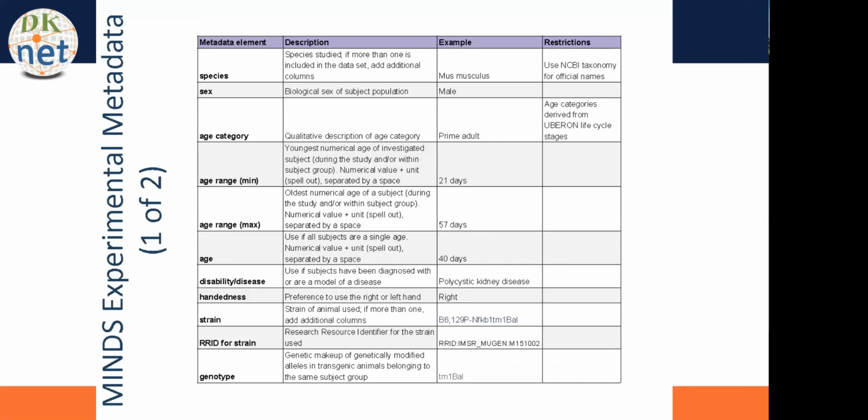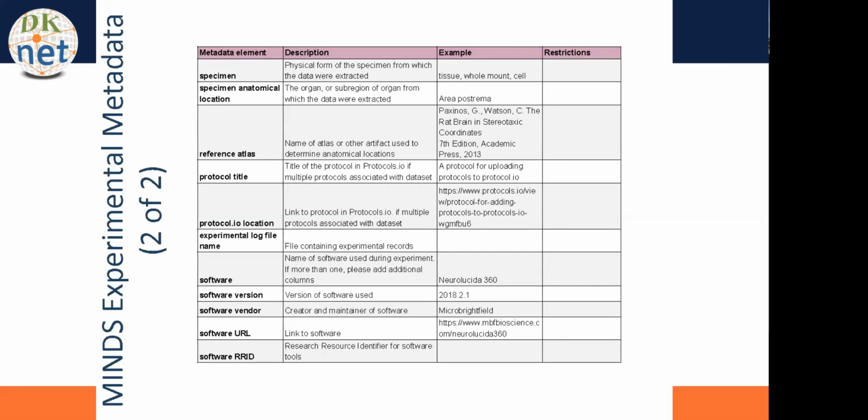There's also various domain-specific metadata standards. So, for example, here, this is the MINDS experimental metadata, and you can see that there are a number of different metadata elements that they describe. And again, these are some high-level metadata elements that would be useful for almost any study, that you can then work on. Again, these are just very high-level metadata fields, even information on a protocol.